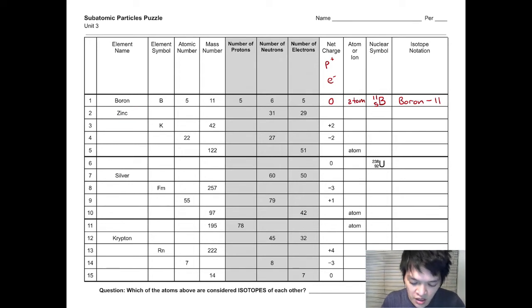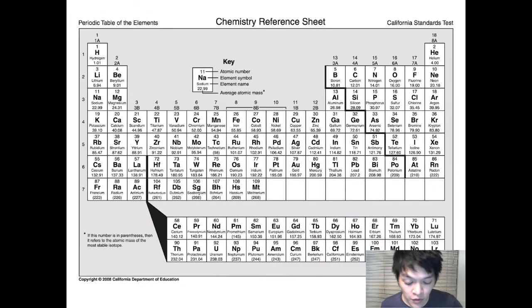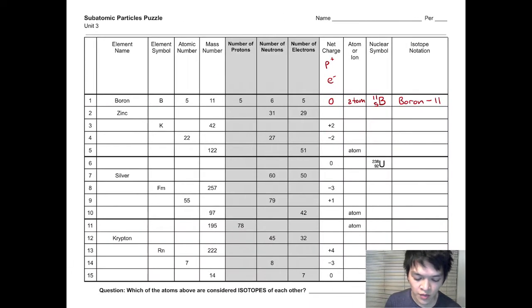We have zinc. Now you can see there's a lot less information, but we can actually figure out everything from this. So zinc. Well, can I get the element symbol? Yeah, you can actually. If you look at the periodic table. So if we flip over the page to find zinc, now it might take you a while, but doing this assignment will get you more used to finding elements faster. But here is zinc. If you look at this, the symbol is Zn, but we have another piece of info here too. This 30 is the atomic number, which is the same thing as the number of protons. So the symbol is Zn, and we should know its atomic number is 30.